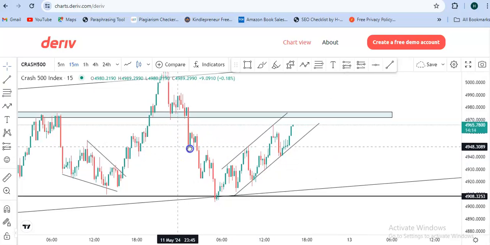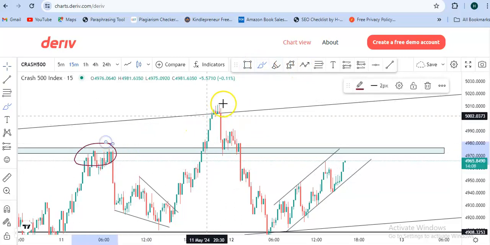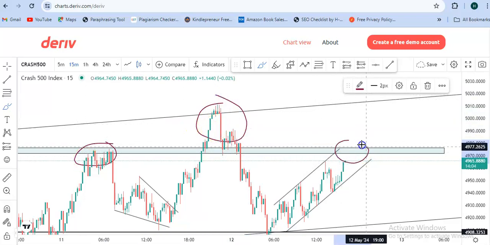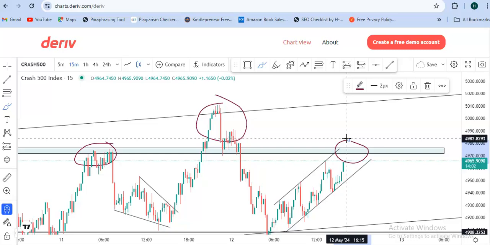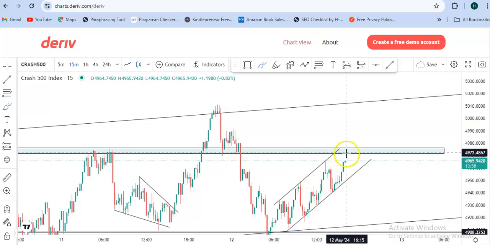So that's how I came about this setup that I showed you initially, and this is the head and shoulders pattern I mentioned to you on the 1 hourly time frame. This is the left shoulder, this is the head, and the right shoulder is what we are expecting to form around here. So there's a chance that when the market gets to this zone, it might not just sell immediately.